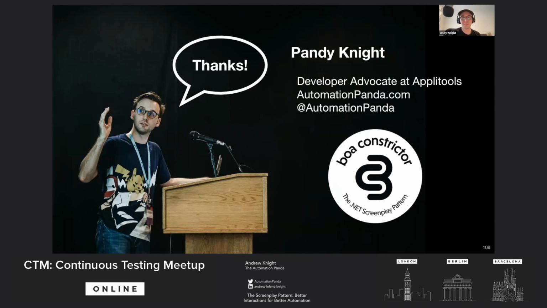I don't know. The trick with Screenplay is that even though we try to focus narrowly on the interactions, there are some entangling things, like when it comes to logging or event publishing, right? That's where it crosses a little bit. Reporting as well, if you want to get some more nifty little hooks in there. So it's a challenge to make Screenplay standalone because of the nature of the things it touches. It's not impossible. We did it with Boa Constrictor, but it needs to be carefully thought out. So sorry that I can't just clap my hands and give you a Java Boa Constrictor.